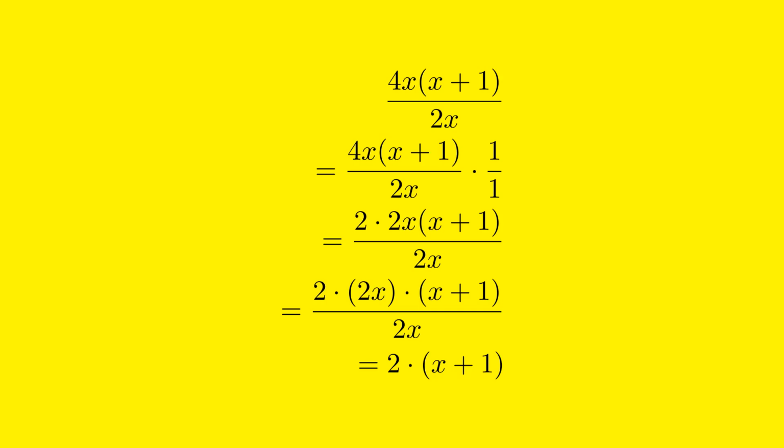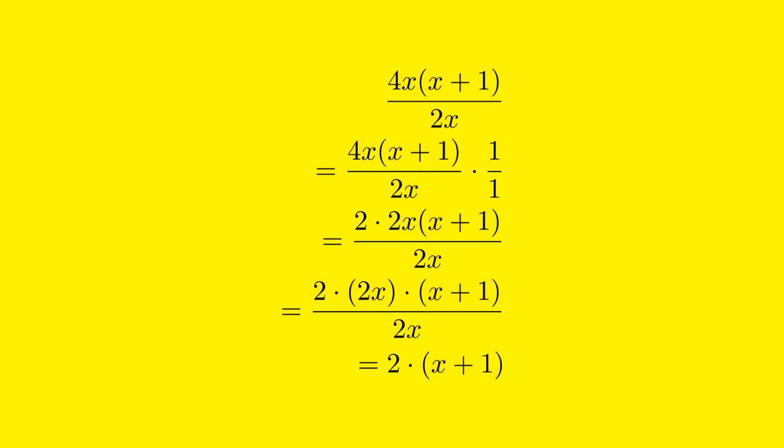Step 2 to solving the problem is to simplify the expression further by canceling out the common terms in the numerator and the denominator. We have simplified our expression to 4x times the quantity x plus 1 over 2x. Next, we look at the numerator and the denominator to identify any common factors that we can cancel out. Here, both the numerator and the denominator have an x in them, and both have a number as a factor. The numerator has 4 times x times the quantity x plus 1, while the denominator has 2 times x.